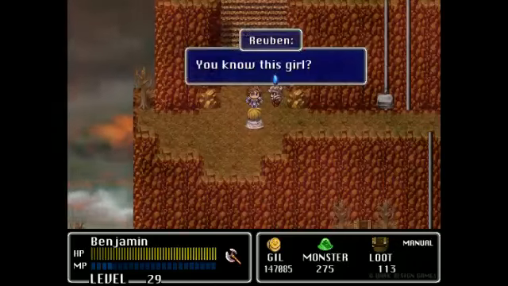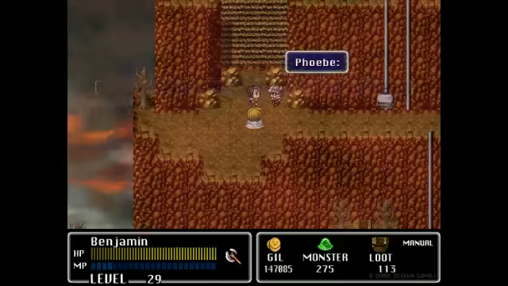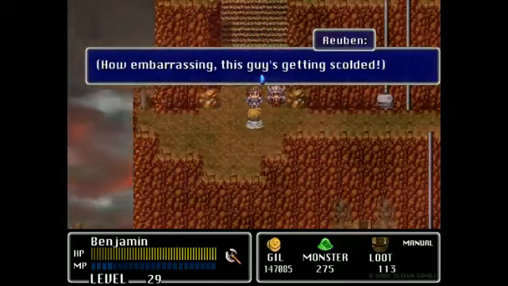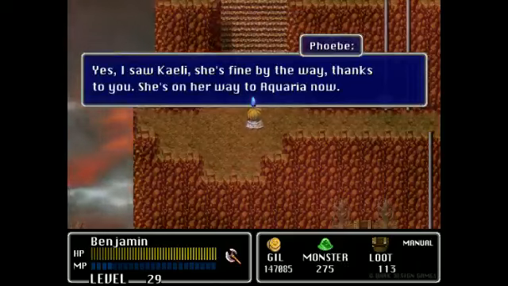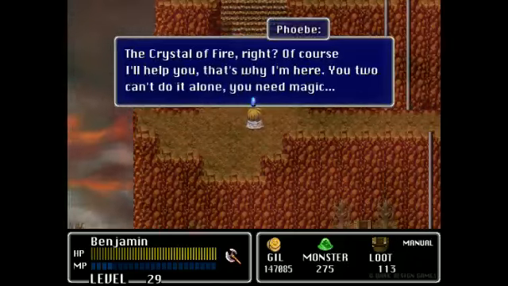Phoebe! You know this girl! Yeah, this is Phoebe, your girl from Aquarius. Come to get the crystal water back. A girl? And the lady pieces of Aquarius. Sorry, Phoebe. How embarrassing! This guy's getting scolded! I even went there and checked. Yes, I saw Kaylee. We did pass each other even though we went to Simran. She's fine, by the way. Thanks to you, she's on her way to Aquaria now. But she won't get there until I've restricted the end of the game. So you want to help us out? The Crystal Fire, right? Of course I'll help you. That's why I'm here. You two can't do it alone.